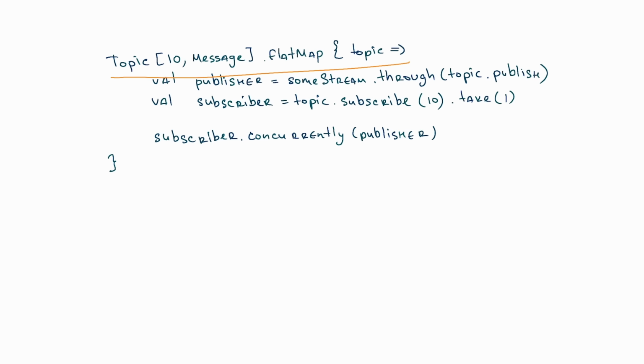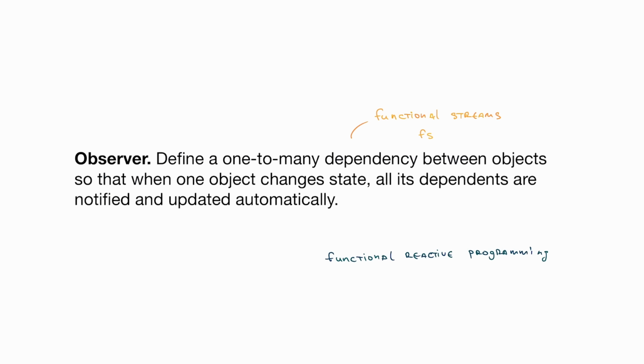First, we create a topic. Because we want to create one topic and reuse it, we need to do it this way via flatMap, similar to the way we use IORef, the one we looked at a while ago. So we create a topic, then we create a publisher. The publisher is some stream from somewhere else. It's not a function, it's just coming from somewhere else. It has some data and it publishes into the topic. And then the subscriber takes the topic, subscribes to it, and just takes one thing for now, and that's it, for illustration purposes. Then we run them concurrently. Running them concurrently is an IO, that's why we have a flatMap: create topic, and then run them concurrently. So we have publish-subscribe with fs2, which is an option.